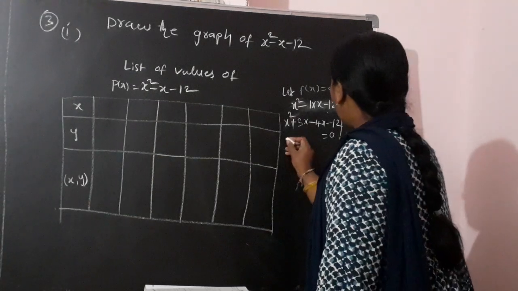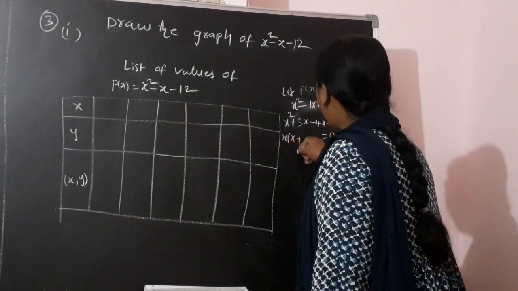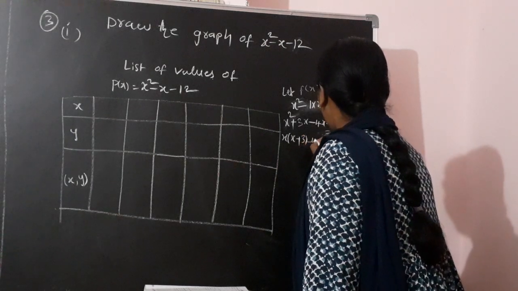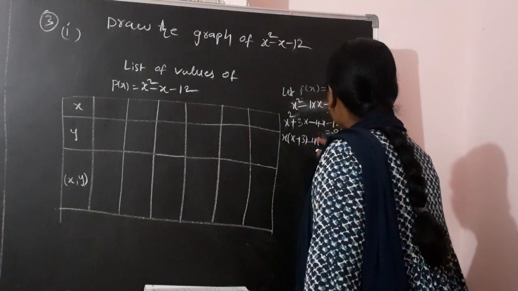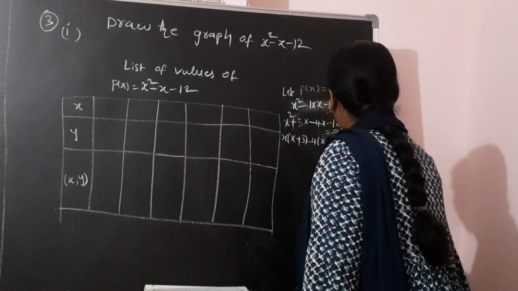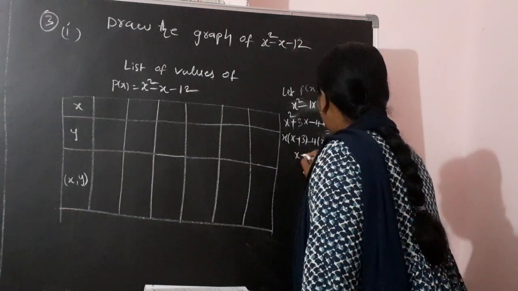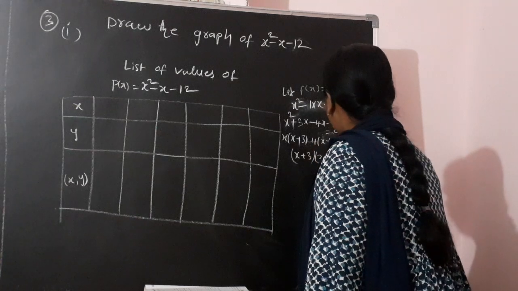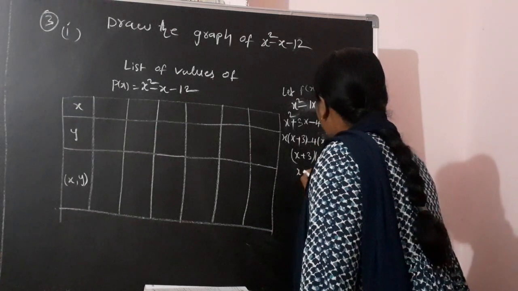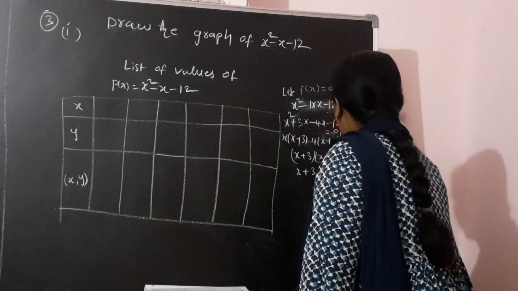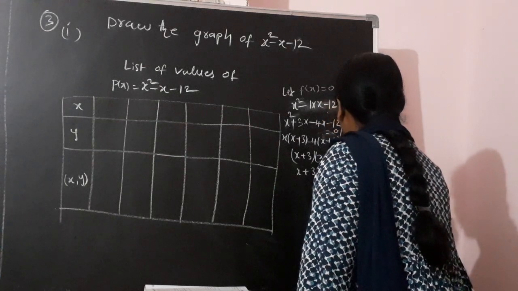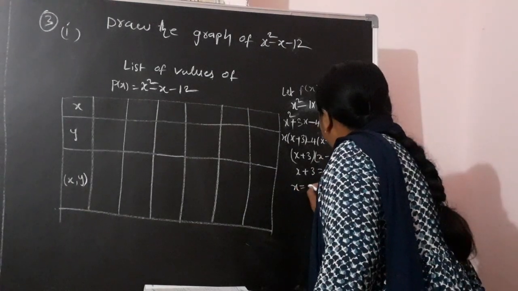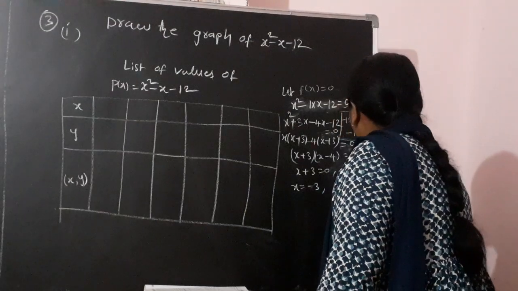Okay, so now take x common: x plus x, remove 3, left. Next here, minus 4 common: x plus 3, as 4 times 3 is 12. So equal to 0. x plus 3 common, here x plus 3 removed, x left, here minus 4 left. Okay, equal to 0. So now x plus 3 equal to 0, comma x minus 4 equal to 0. Okay, so now x equal to plus 3 will be minus 3, x equal to minus 4 will be plus 4.